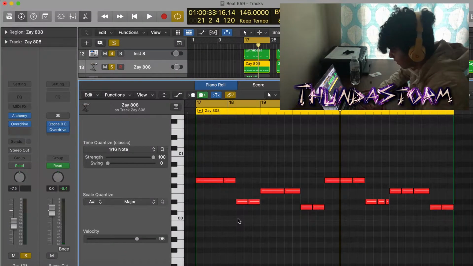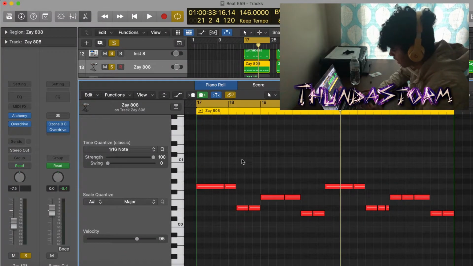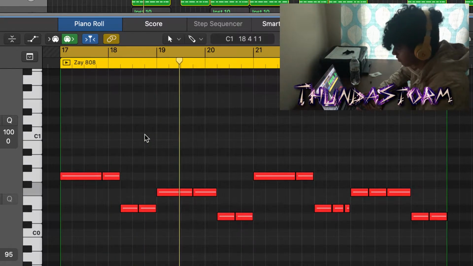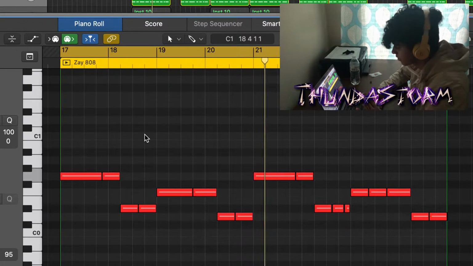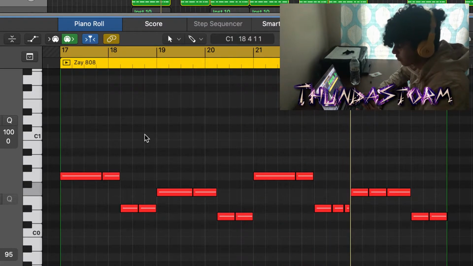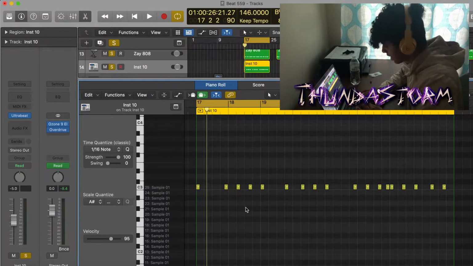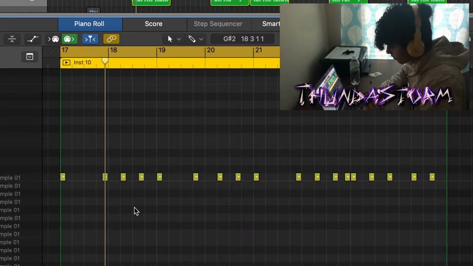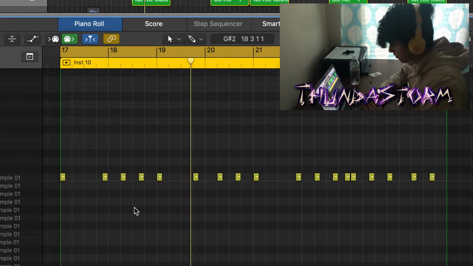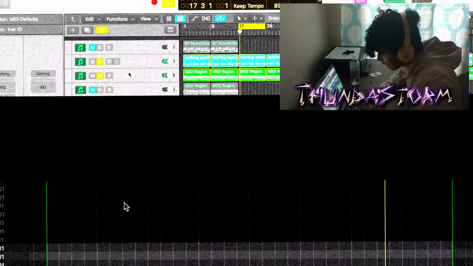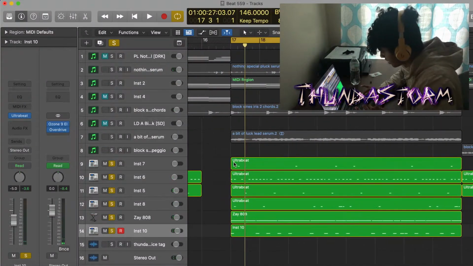After the snare, I added in the 808 pattern, and it's really simple, and it just follows the root notes of the main chords from throughout the melody, and this is what it sounds like. And the last part of the drums is a kick, and it just hits every time the 808 hits. With that, guys, that's all the drums, and in case you were wondering, this is what they sound like by themselves.